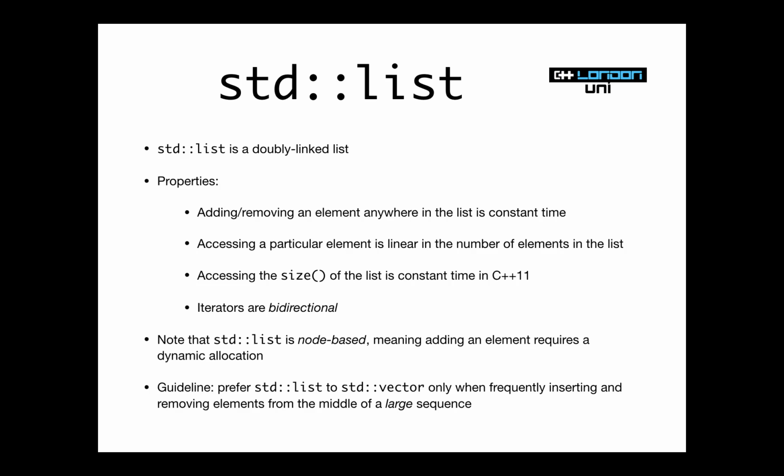Would you ever consider generally inserting and removing and then converting into a vector to do that? That can be a valid thing to do. So you construct it as a list and then copy it into a vector. Yeah. That can be a valid thing to do.